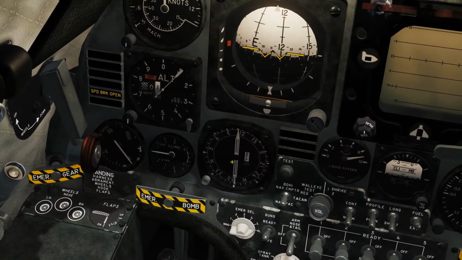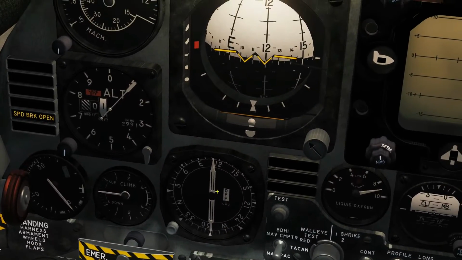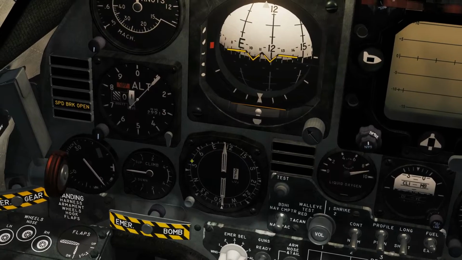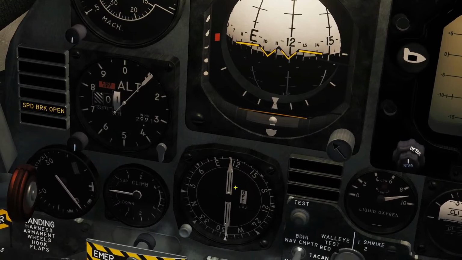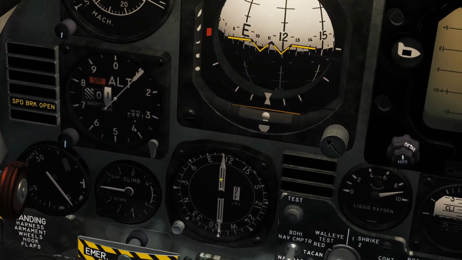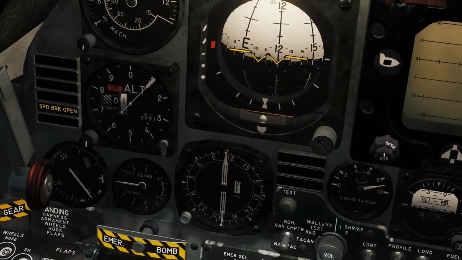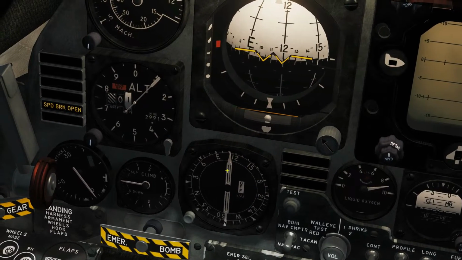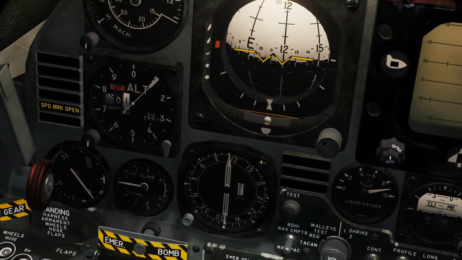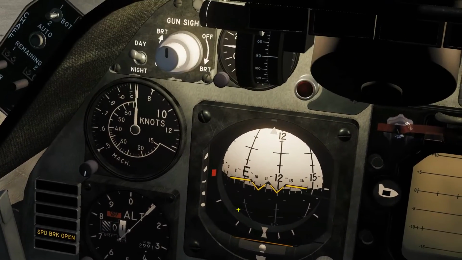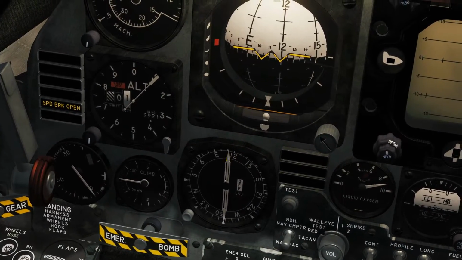We've got our HSI, horizontal situation indicator here. We've got two needles. They do cause me a little bit of confusion. What I can say is that when the navigation is driven by TACAN, only the double-edged needle works, at least in the version that I've got. When it's driven by the onboard Doppler navigation system, it drives both needles and they point to the same place. And obviously we've got the compass rose around the outside. If we are heading towards the target of interest we've got selected, the navigation point of interest, they will be in the 12 o'clock position, the needles.